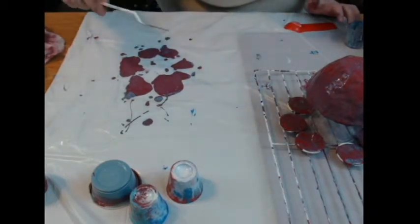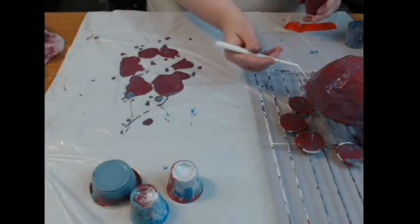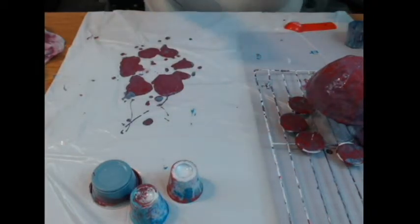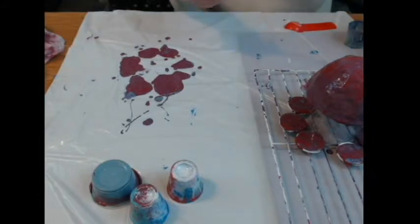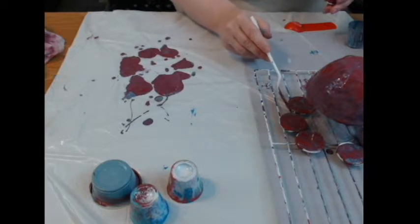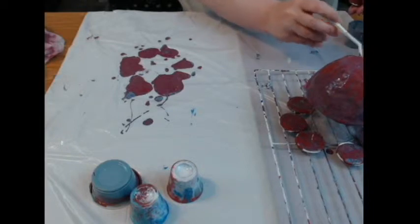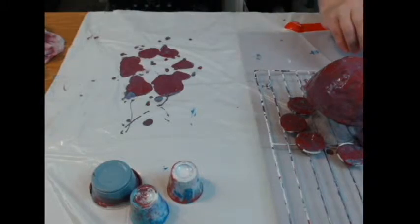Oh, I'm so scared to touch these guys. I'm really scared to touch them, but I see some little indentations that I have to fix. Okay, what I'm doing is just going along the edge, trying to get any bubbles that might need to be falling off. I'm just kissing the edge of these with the paint that is falling off. You're getting all of the same colors without bubbles. Don't be scared to move around, to walk around.